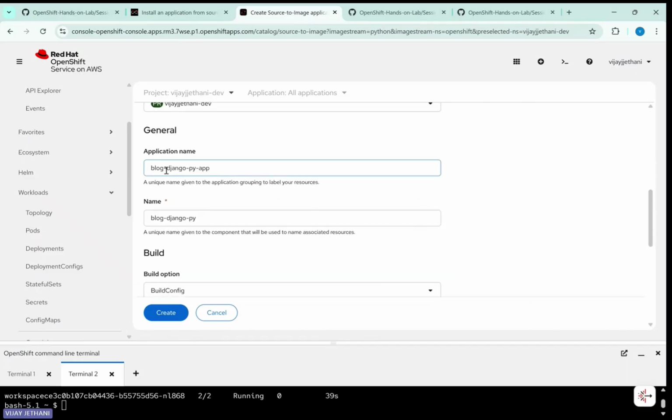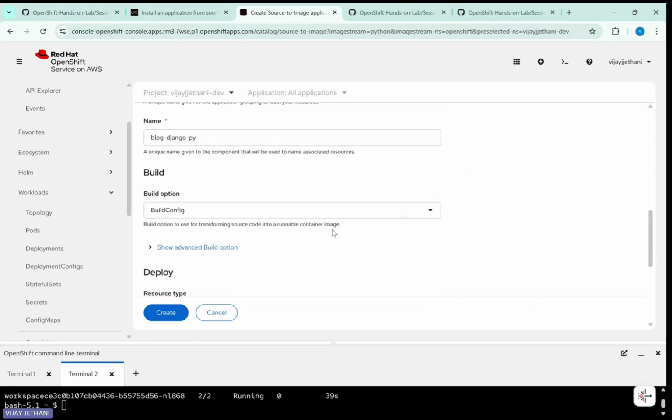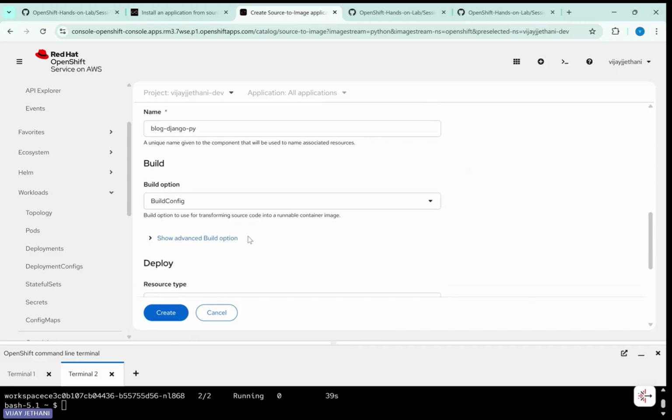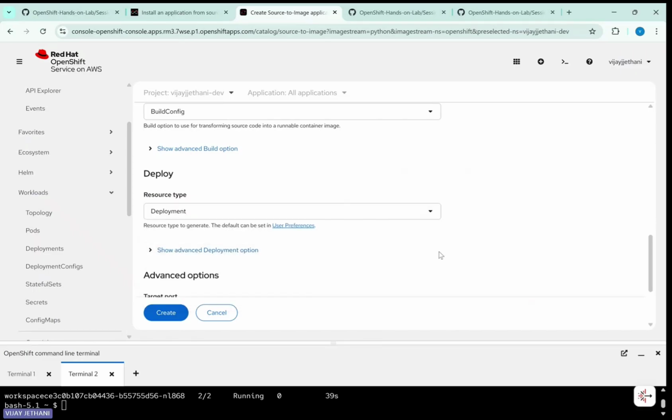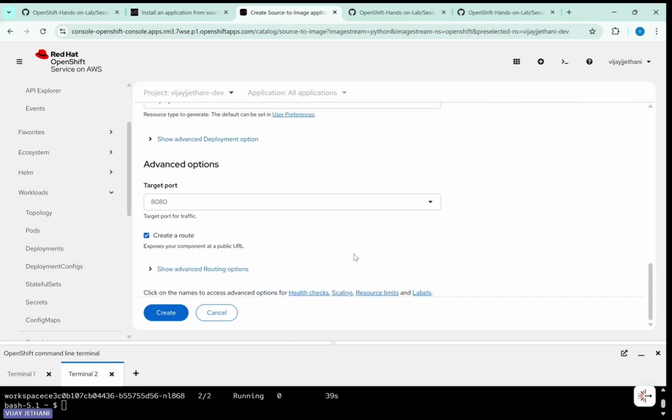Then you select the application name. I think you can keep any name you want. For simplicity, I will keep it the same. And finally, the deployment type: we have three types. One is a serverless deployment config, and I will select deployment because this is what we are doing. By default, the route will be selected. This is for the services which are exposed and accessible to us on the web or over the internet. Okay, so I will just click on create.